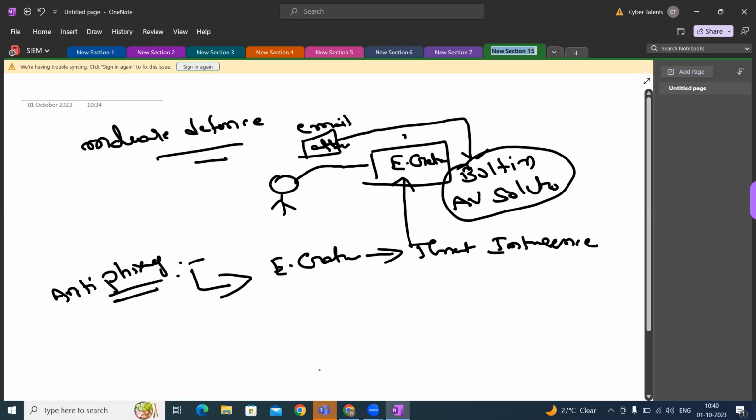You will use the threat intelligence on how the attacker entered the organization with the help of a phishing email.